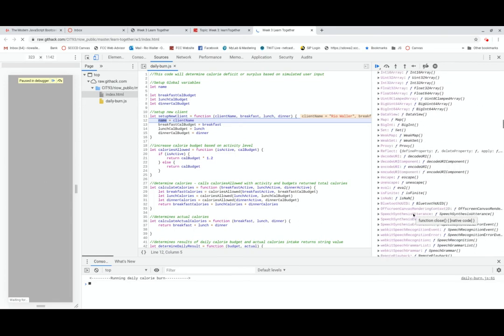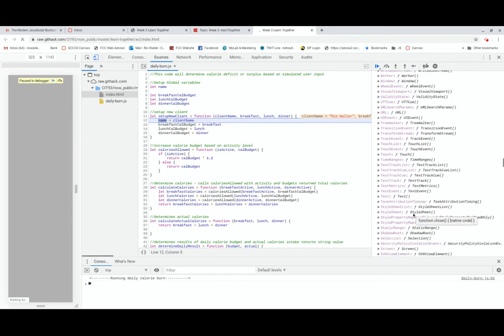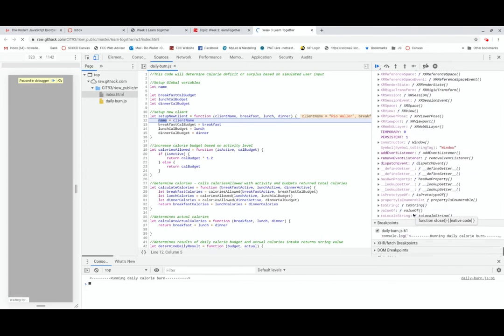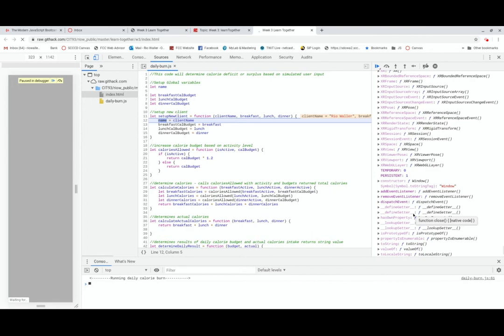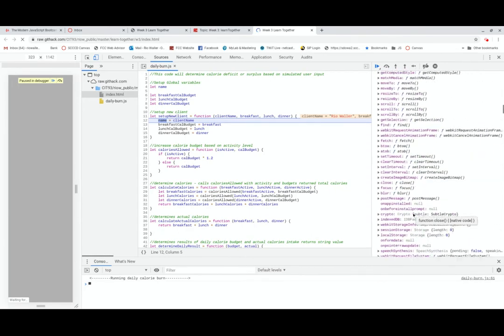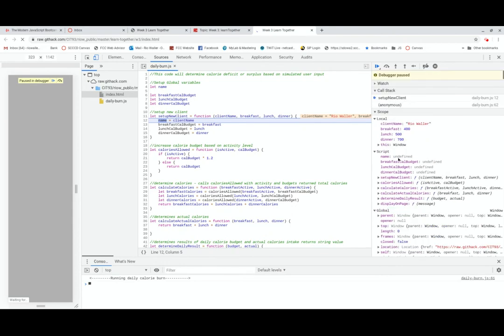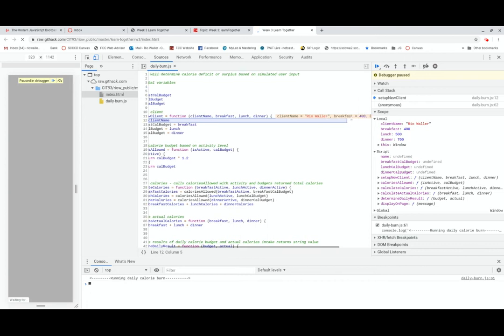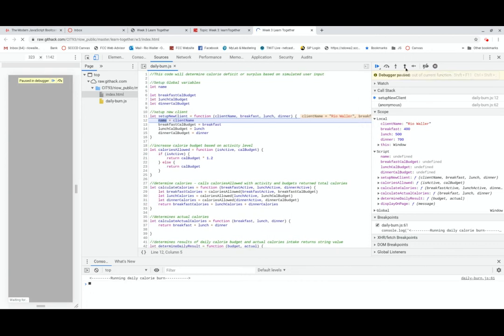Sometimes it takes a while to see them, because there's so much on the web page. Probably the wrong thing to do is to go down here and look. Yeah, they're in there somewhere. But the point is, you can see these. All I did here, by the way, is click on global, so I could just click back. And so in this case, you can see what was passed in, right? If you scroll over, if you don't see it, you can see that value. And now we can just step through that function, okay?